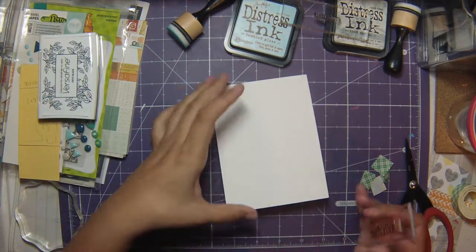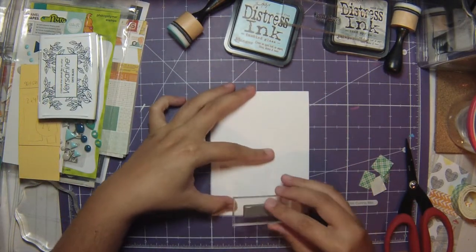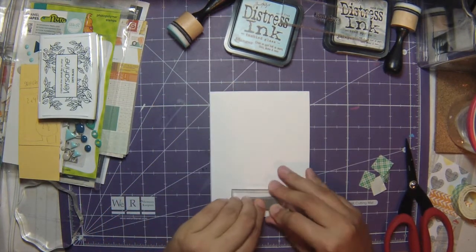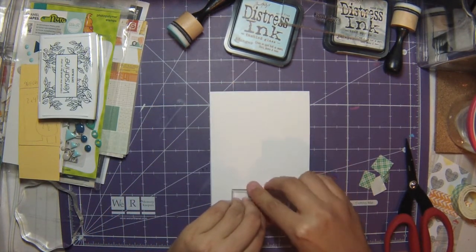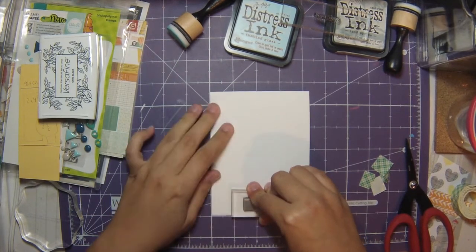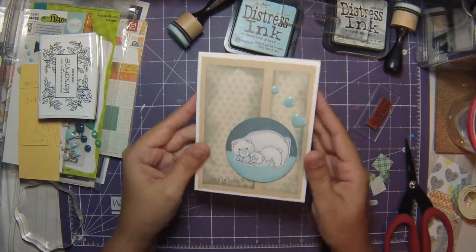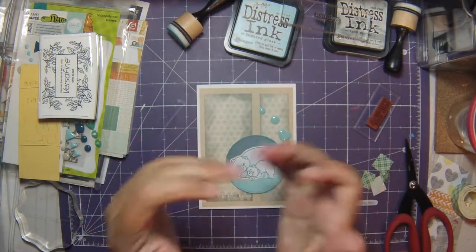If you decide to do that, please make sure you get on their website and read their restrictions and everything. There's a huge need for certain types of cards, and not so many of other cards they get. So please get on there and check it out.